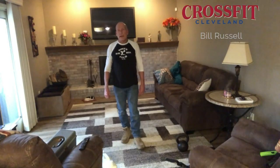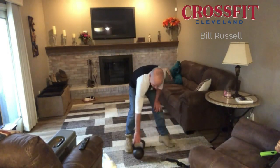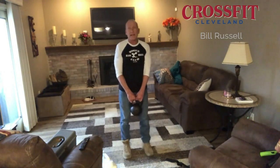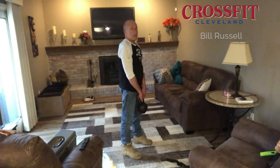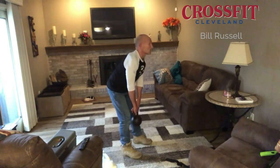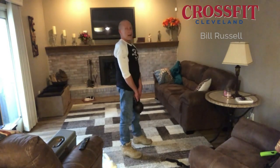I'm going to demonstrate a Romanian deadlift using a kettlebell first. So I'm going to come up, keep my chest nice and straight, and I'm going to pick up my kettlebell. Now I like to have my feet underneath my hips, a little narrower. And now I'm going to hinge from my hips. I'm going to send my butt back and lower down, keeping the weight close to me, and then pop it back up. I'm going to keep my back straight.